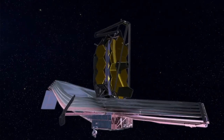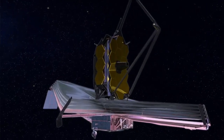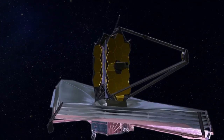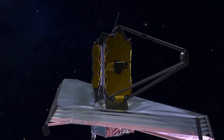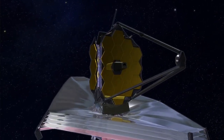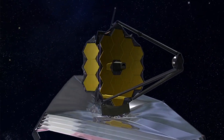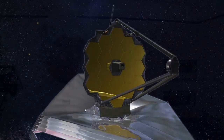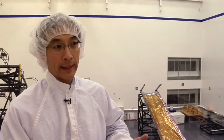The Sun Shield's main purpose is to keep the energy from the sun from getting to the telescope. JWST looks for very faint, basically thermal objects out in space. It's important to keep things really cold. If we were to allow the telescope to heat up, the warmth of the telescope itself would just swamp out the sensors and it wouldn't be able to see anything except its own heat. The second thing is just to keep out the visible light, which can get inside the optical train and cause all kinds of interference.